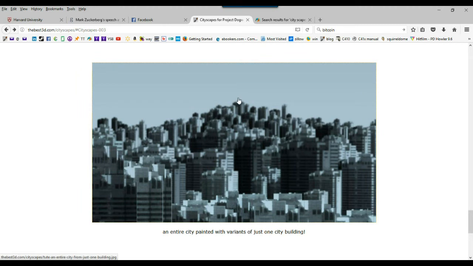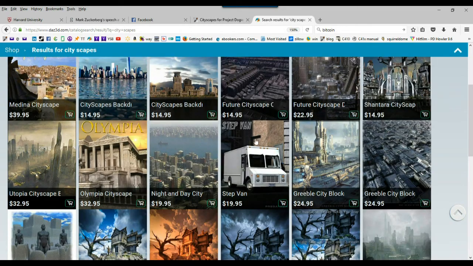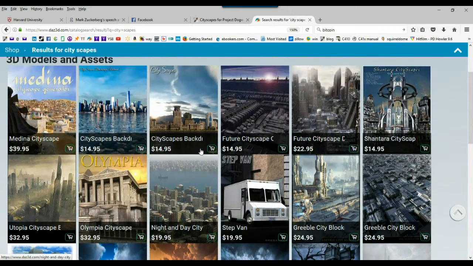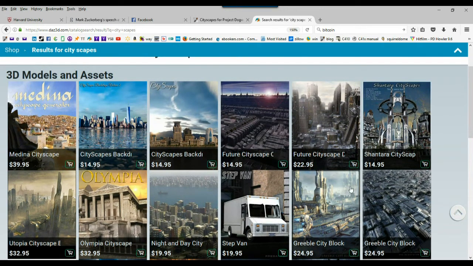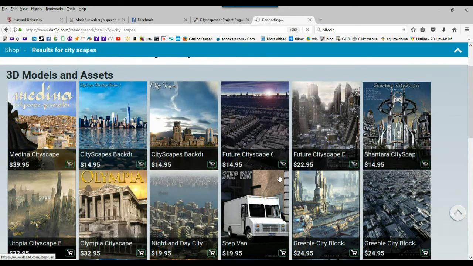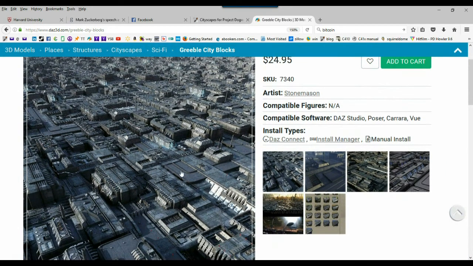By the way, if you're not into building this yourself, if you just want to create your own scene but you want to use existing elements, 3D elements, image-based elements, there are a number of places to find that. I'd like to give a quick shout out for DAZ, the Digital Art Zone, maker of Carrara and other great tools, and also publisher of scenery content, and of course 3D characters, humanoids, animals, everything. There is a collection of cityscapes that you will see, some of them from a stonemason, and some of them are really just awesome.